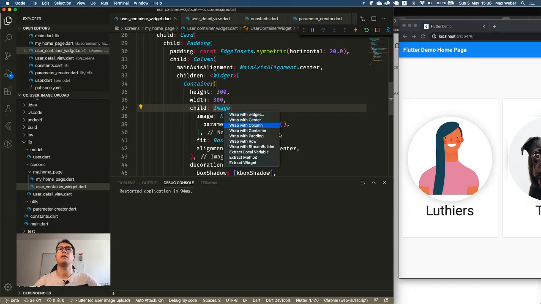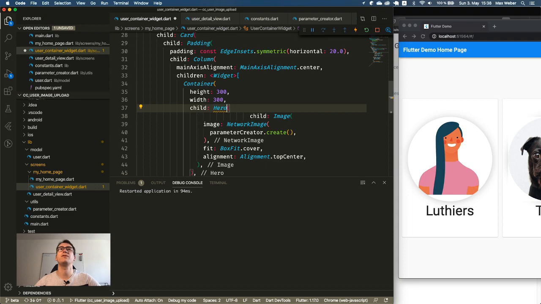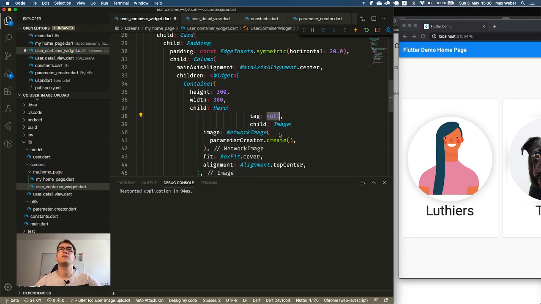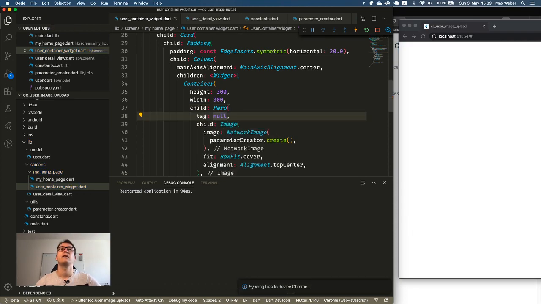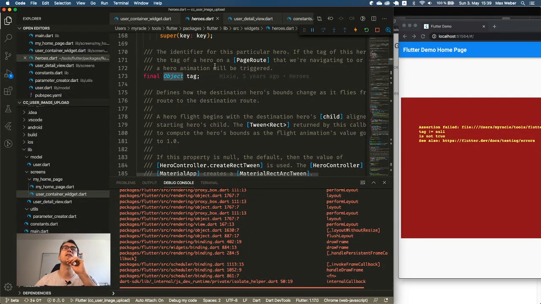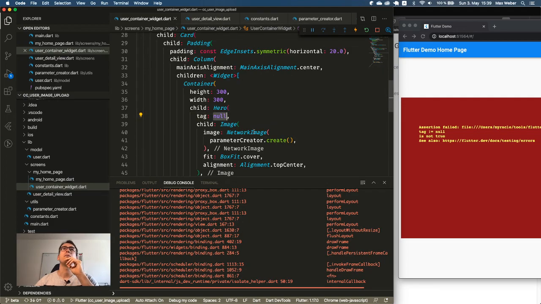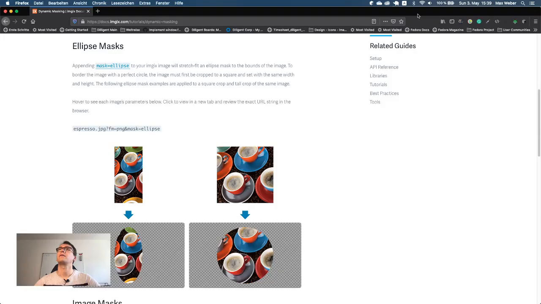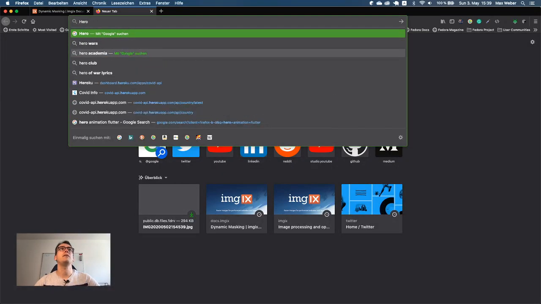And this image can be a hero widget. So we surround it with the hero widget, which has a required parameter called tag. And I think that tag is nothing else than a string. No, it's an object even, so it can be anything. What? So let's have a look into the documentation of the hero widget, because I don't remember anymore.